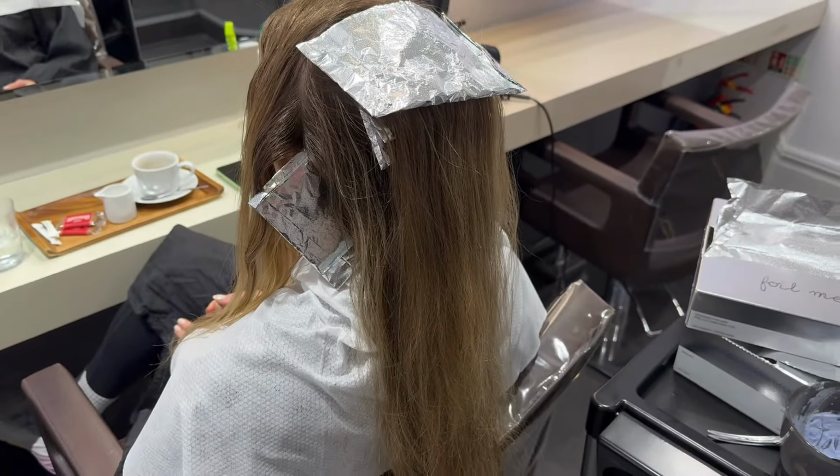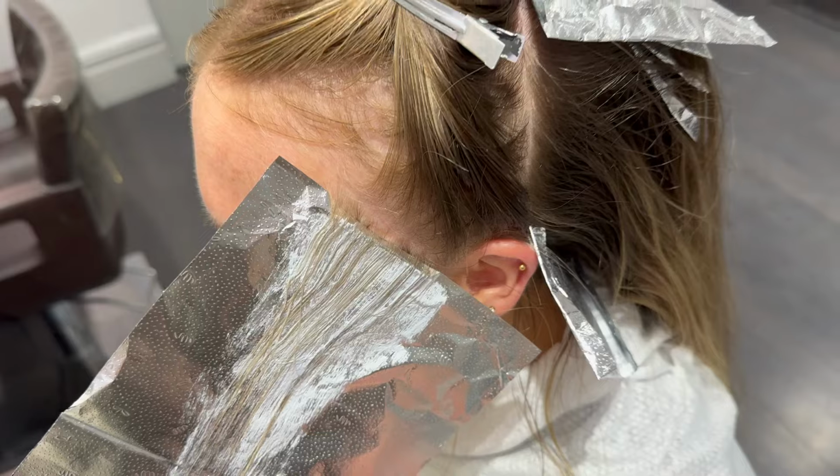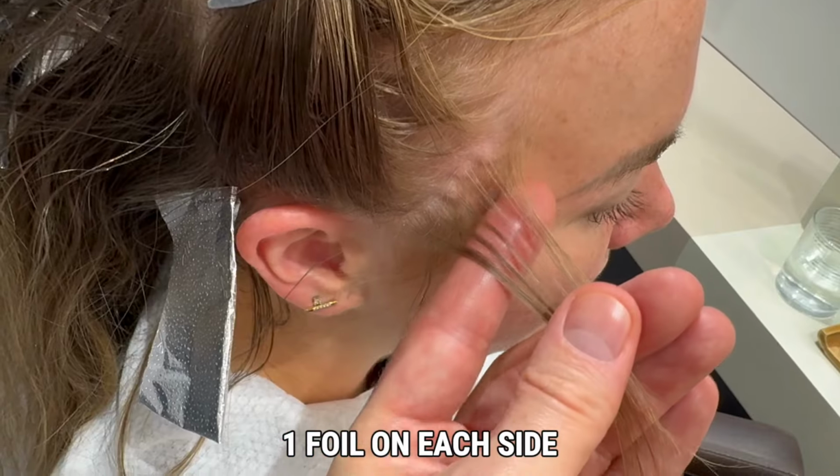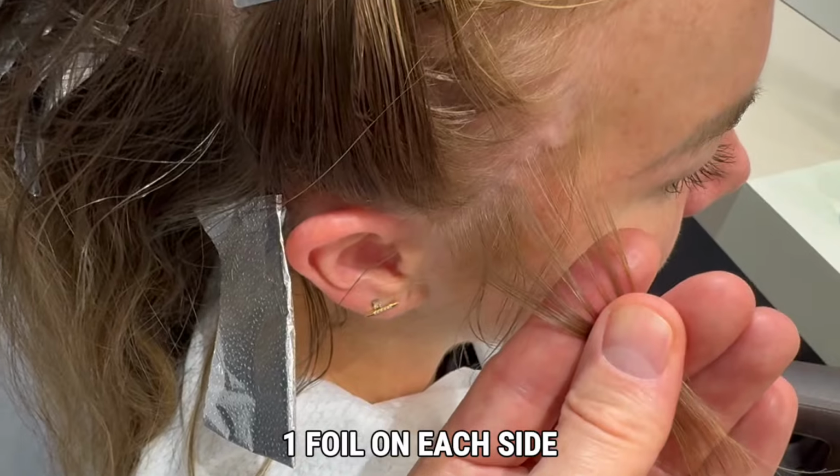Now let's move on to the face frame. You might call them baby lights or fine highlights like I do, but it's basically 1 on each side with quite a bold weave, very simple.